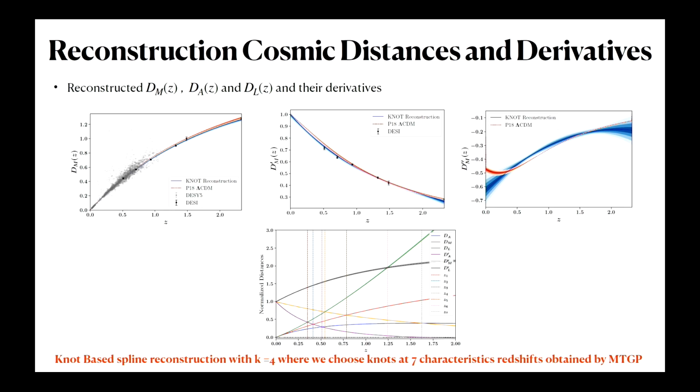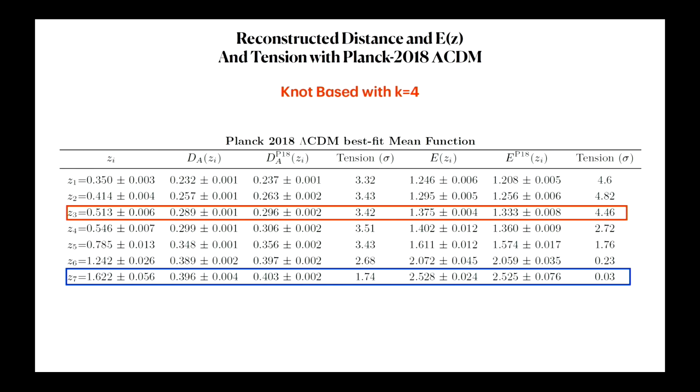And as you can see, the behavior is basically the same as I showed for the Gaussian process. And again, the tensions are a little bit less because the error bars here are a little bit higher, but the pattern continues. At low redshift, around redshift 1.3 to 0.5 or so, there is a strong tension with the Planck results. But as you go to higher redshifts, these go to the Planck results, fine.